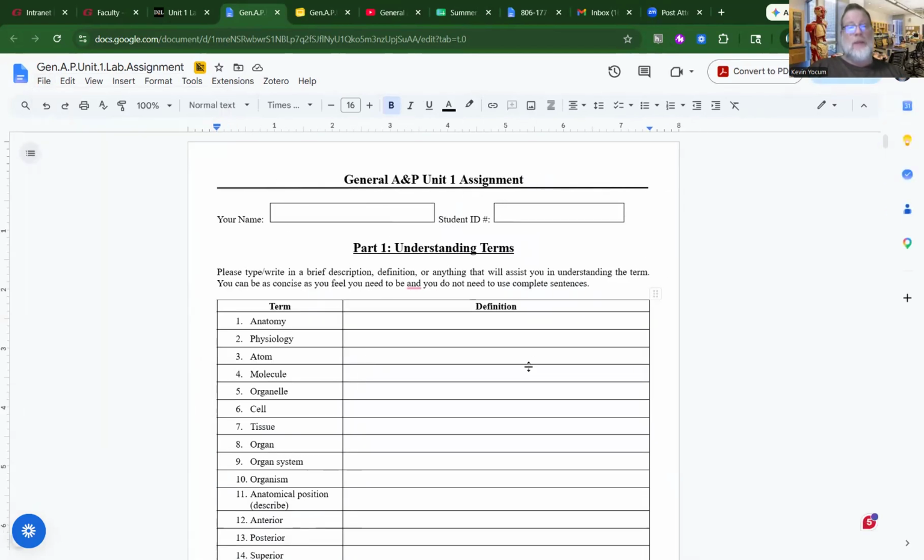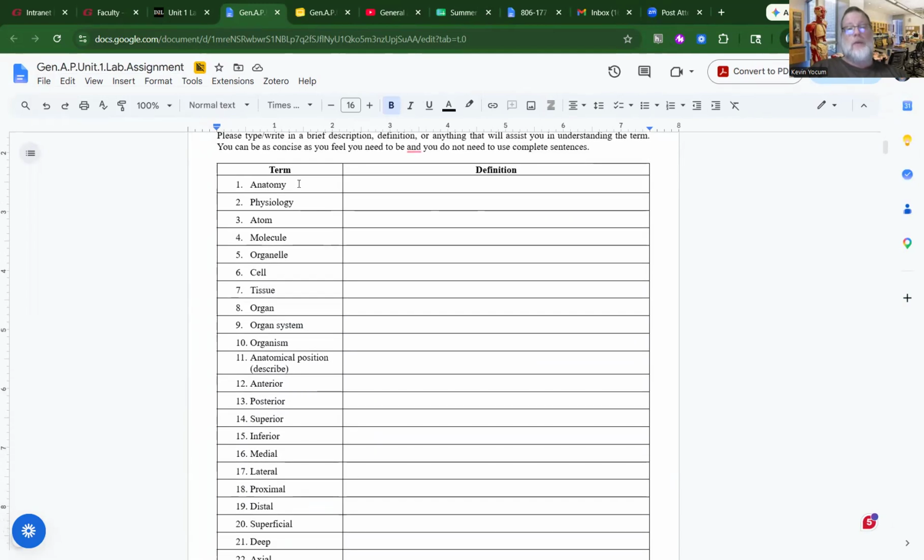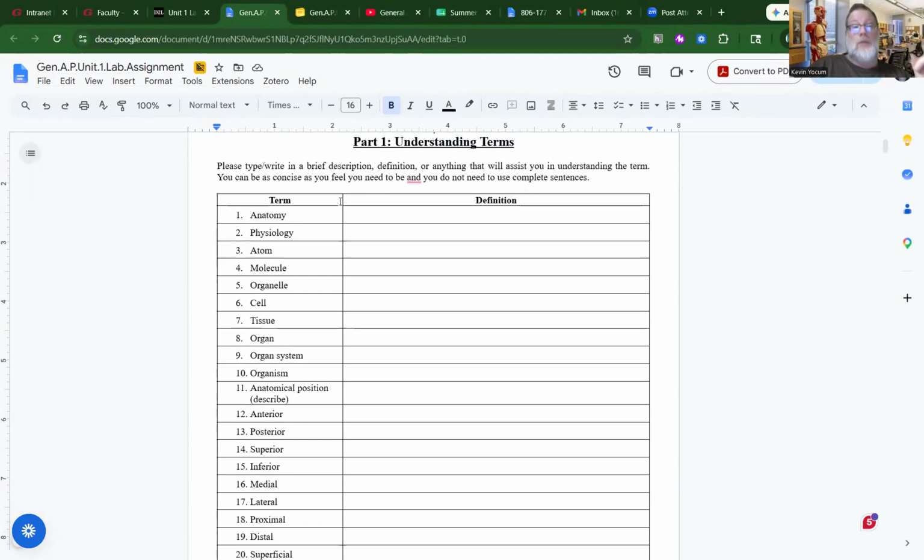Then put your name in there. In this first section on the key terms, you're not required to do anything specific. You do whatever you want, basically. You just need to make some sort of notation that you know what the term is, generally speaking, what it is referring to.